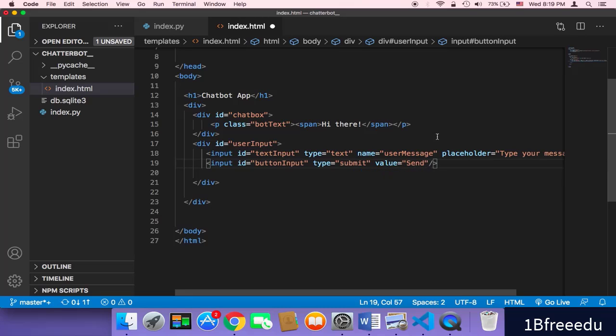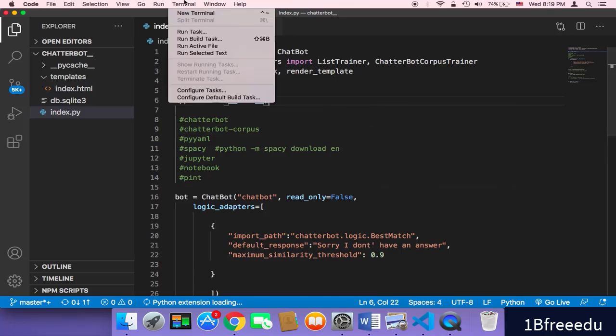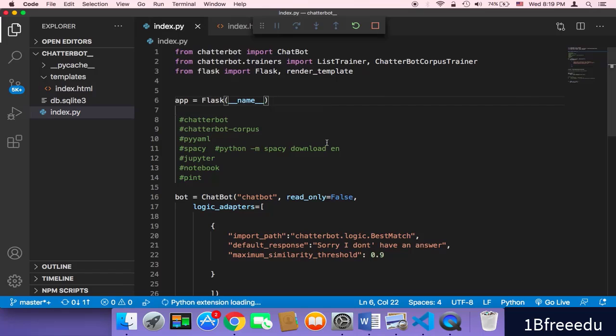And now we have this code, and this is going to be the code of this page, the index.html. Let me now run our project and show you what's going to happen. Of course, it's going to display this HTML code, but it doesn't have any styles yet, so it's not going to look awesome. But let me just show you what's going to happen. Let me run my script. I'm going to start debugging.